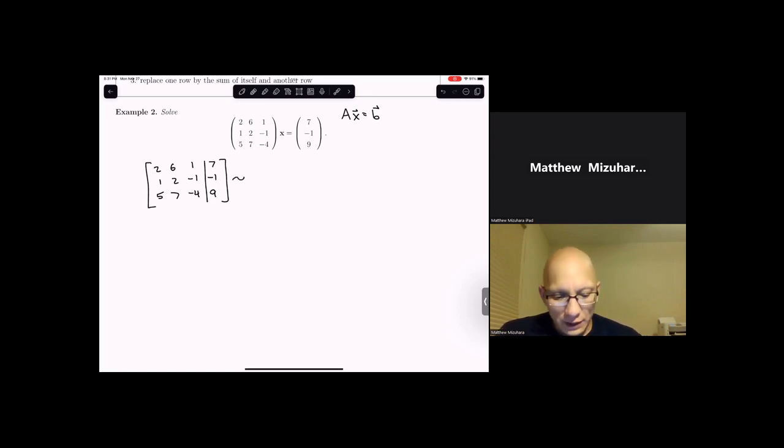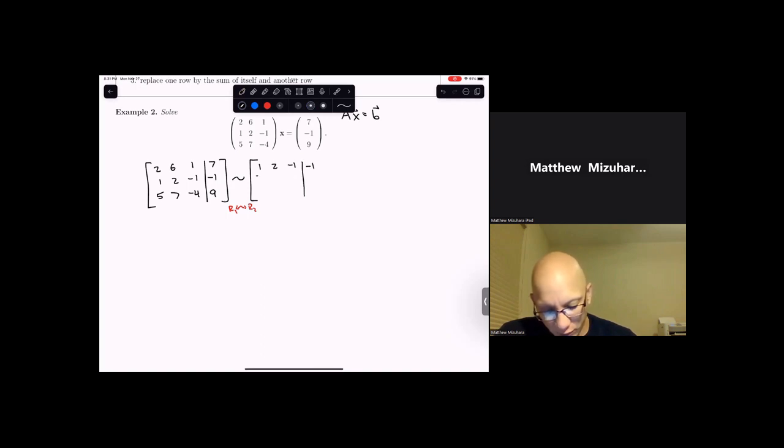Now, if you remember, the idea here is to get pivots in our matrix and then use these row operations to get zeros below and then later above those pivot points. For example, one nice move I could do first here is swap rows 1 and 2. If I swap rows 1 and 2, I'll get a 1 in the top left corner, which can be helpful for row reducing. It just makes a lot of our calculations easier. So I'll start by swapping 2 rows. That's one of my allowable row operations.